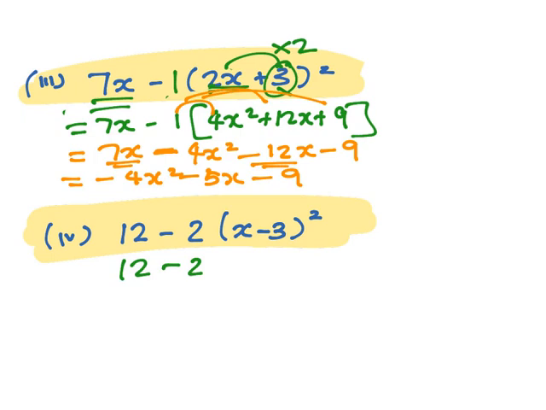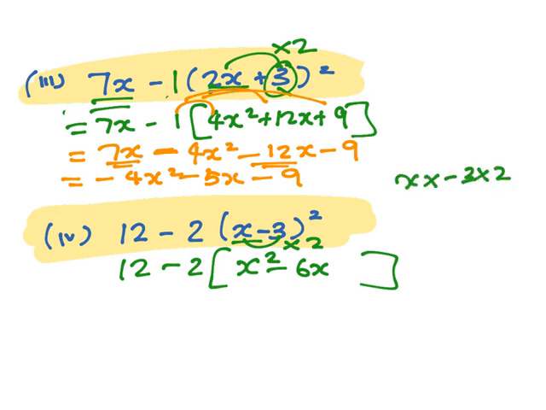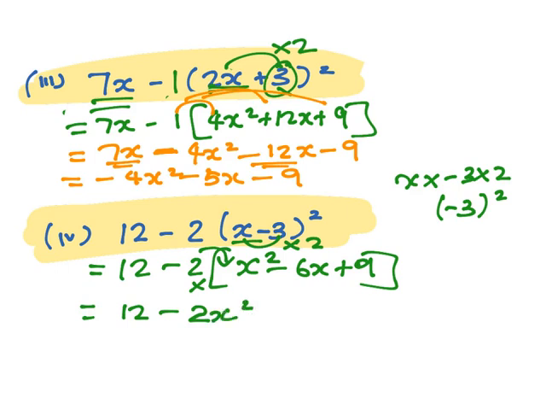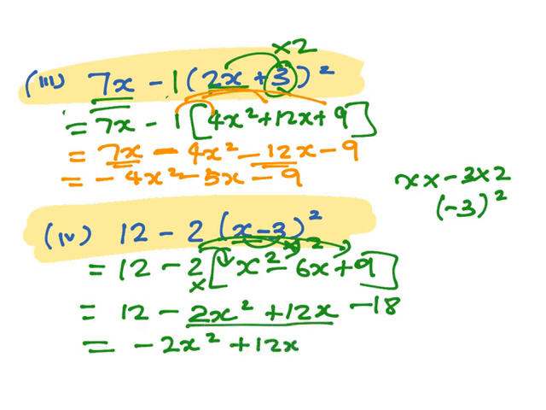Okay, this one you've got 12 minus 2, so just expanding this. x squared, first times last is 3x, and then times 2, so it'll be minus 6x. So it's x times minus 3 times 2, minus 6x, and then square the last. So you're actually squaring minus 3, and that'll be plus 9. Expand those brackets, so let's just write 12 minus 2 times x squared is minus 2x squared, minus 2 times minus 6x is plus 12x, and minus 2 times 9 is minus 18. Minus 2x squared plus 12x, and then you have 12, so that's this one, 12 minus the 18 will give you minus 6, and that's fully simplified.